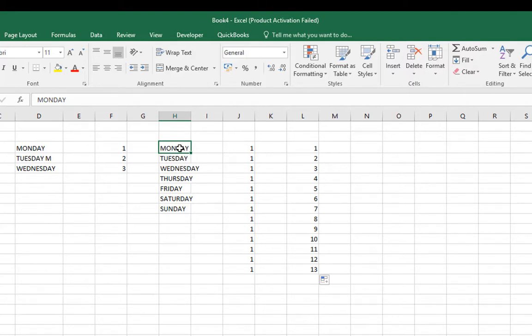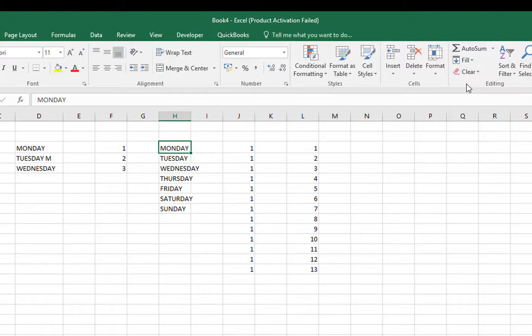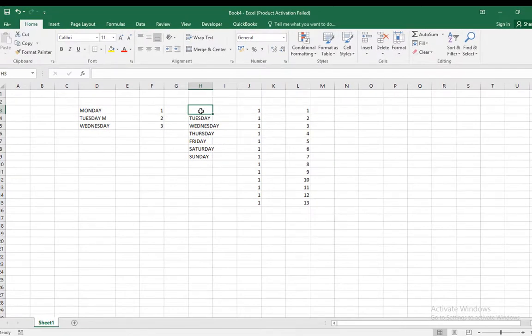You can equally select the cell and come at the ribbon, more precisely at the home tab. On your right, you see clear, and when you click on clear all, it is going to delete the information which was written in that cell.